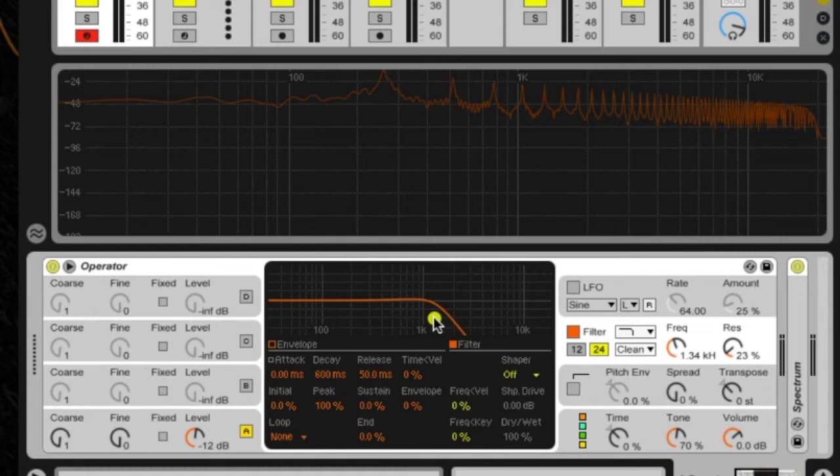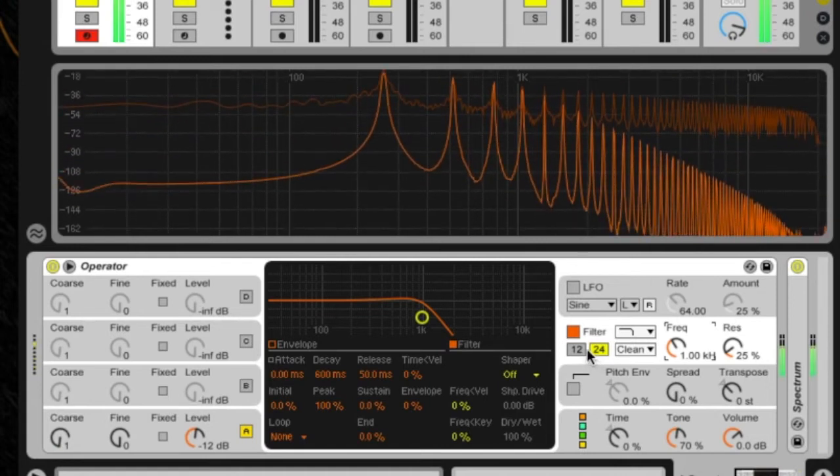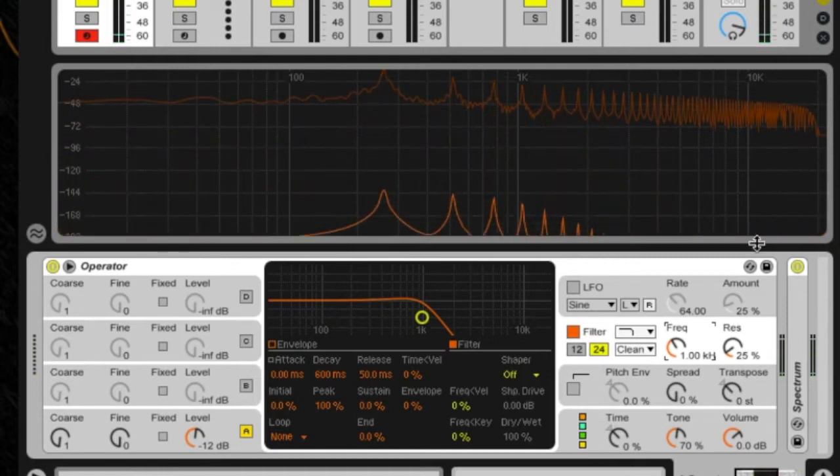I can set the frequency of my filter graphically here in the middle by moving this big yellow ball. I can also use this dial over here in the instrument, and on this dial I can also type in a frequency should I have a very particular setting. Once I do that, we can see and hear how different the sound is. We can see as we go higher, those high frequencies have been attenuated. We get a sort of muted, quieter, more mellow sound when we use this high-pass filter.